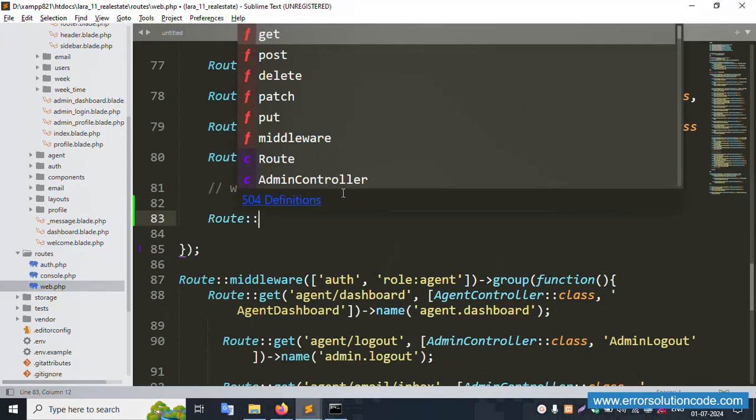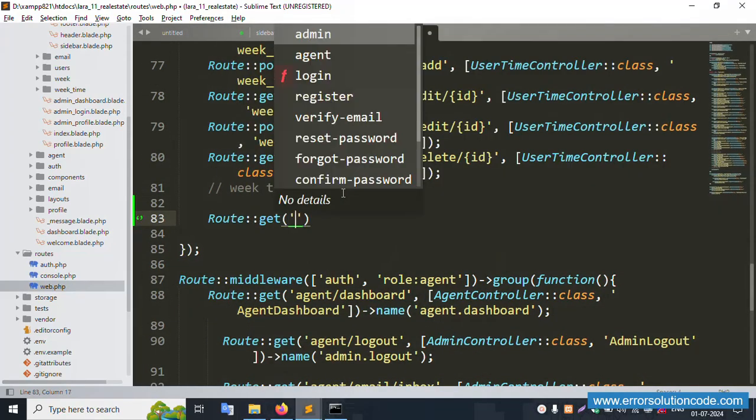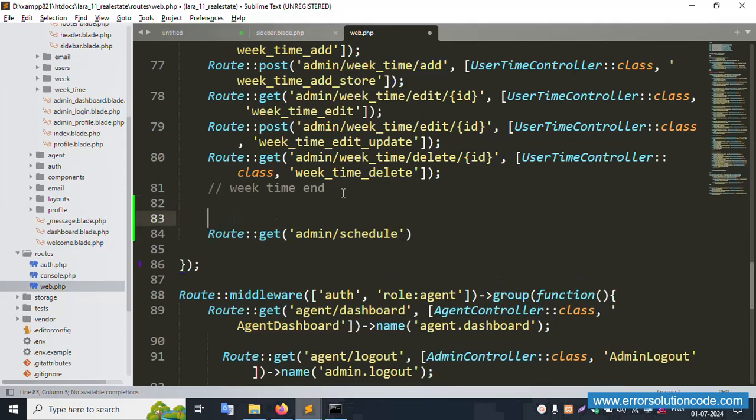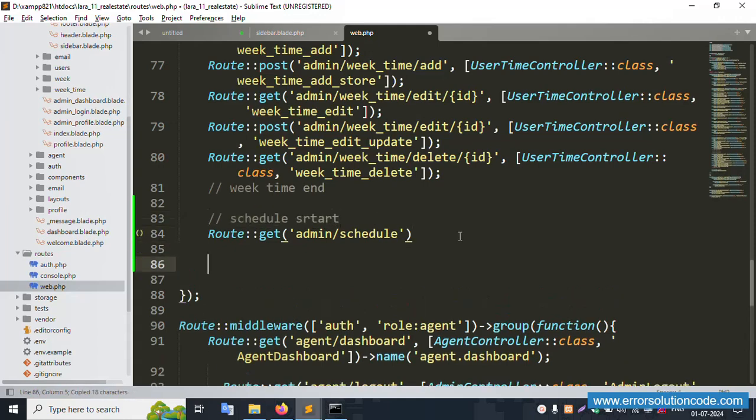Route get schedule, and this schedule start and end.